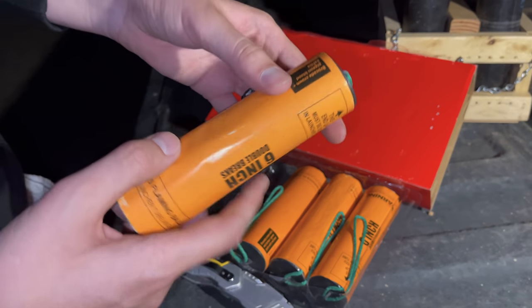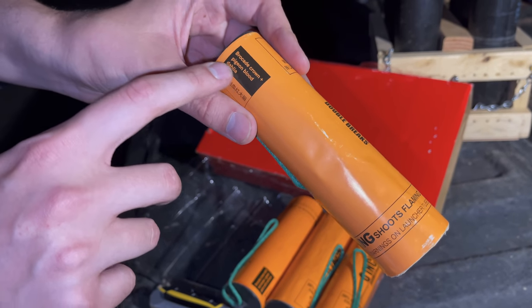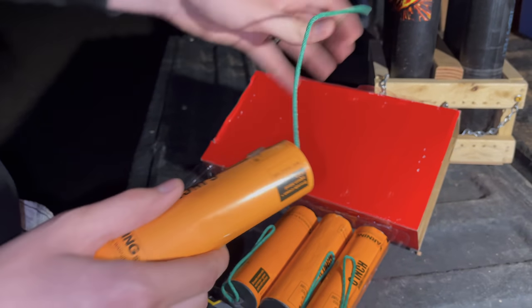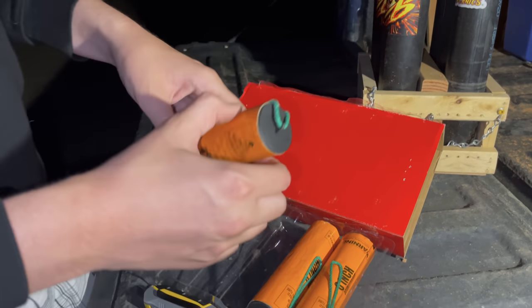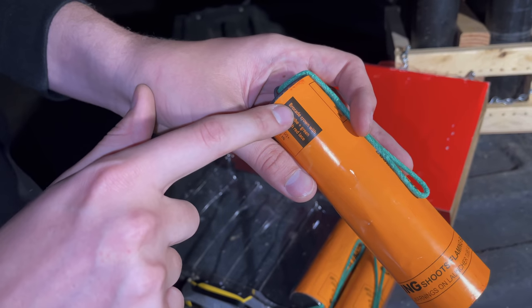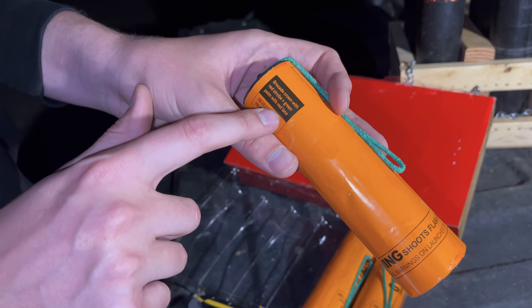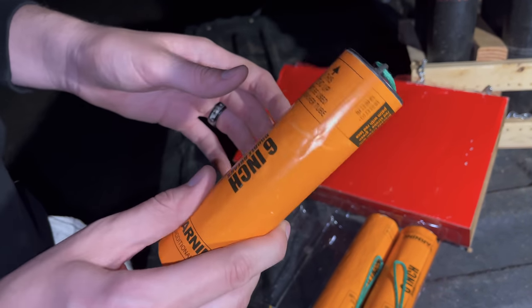So right here we have brocade crown plus pigeon blood dahlia. I don't know what that is, but that's come up twice now. I've never heard of that. So that should be kind of cool. I'll be interested to see what that does. Right here we have brocade crown with red strobe plus green palm with red lace. Ooh, there's that red lace.